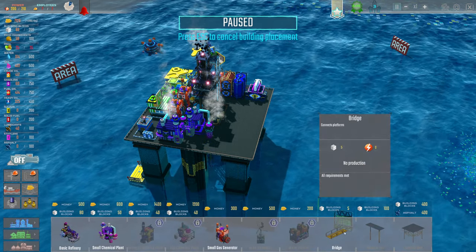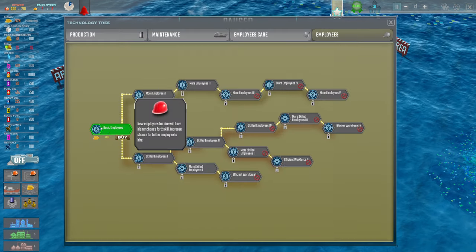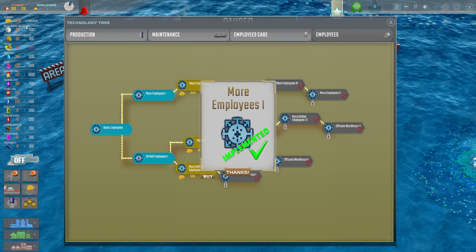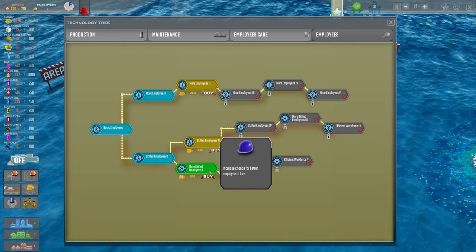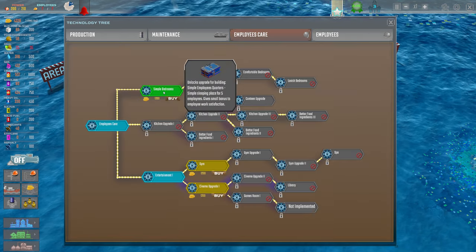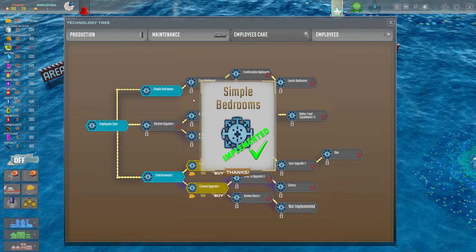There's no point in building a bridge if we don't have a platform to go to. Let's see if we can get some better level, skilled employees. Let's do it. More employees. I've got loads of money. Look at the amount of cash that I've got at this moment in time. The number of employees that we can get is insane. More skilled employees, sure, do it. Employee care, simple bedrooms, unlocks upgrade for building. Sure, let's do it.